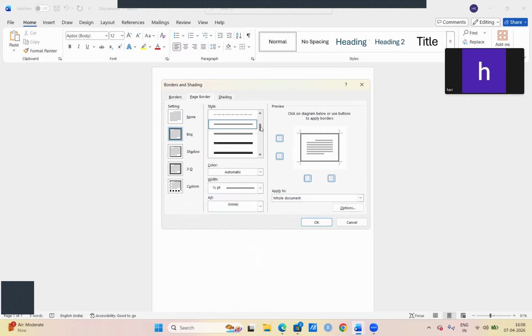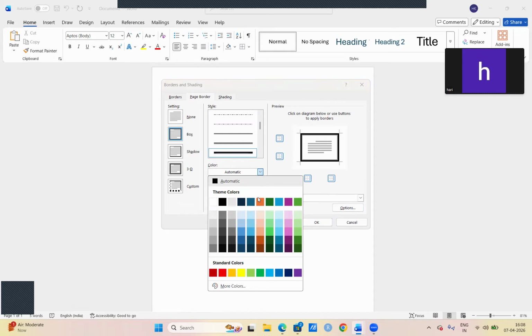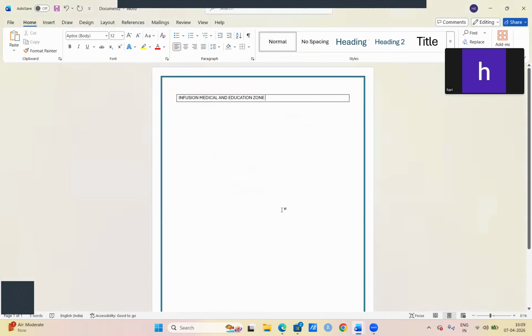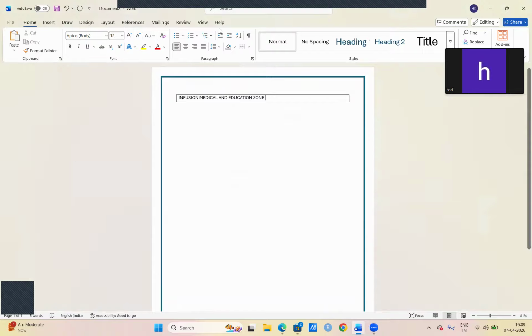This time let me choose a thick border followed by a thin border, and I would like to make my border a separate color. This time I will use blue color. Clicking on OK, the borders will be applied. See how beautifully these borders apply to my document.